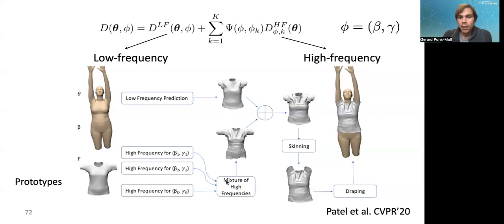So basically here you have this mixture of high frequencies with very narrow band kernels and this low frequency, and you can add up these two things in order to obtain this unposed wrinkled t-shirt, which you can then skin using the simple model. And this allows you to obtain this posed character, including the wrinkle patterns. So here we use this idea, this is called a mixture model, right? Because you have a mixture of models.